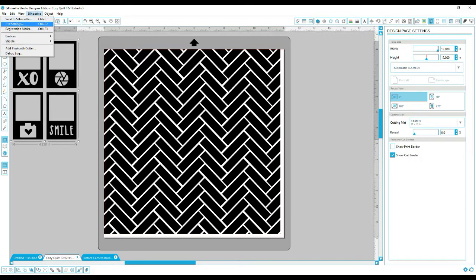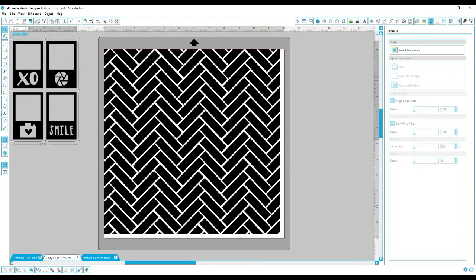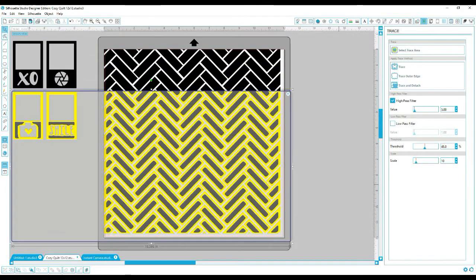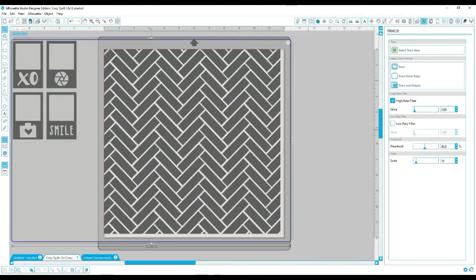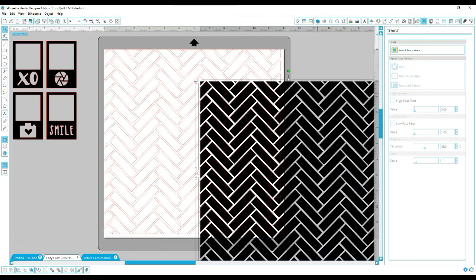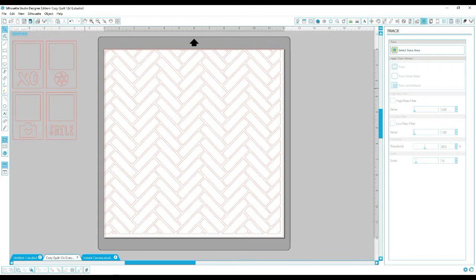And you just want to go to object, and I'm so bad about landing on the wrong things with my cursor, so just forgive me when I don't actually go to the right button. So I go to object and trace, and then I want to select trace area. And when you do this, you want to highlight over everything. You can see if I only do part, it's only going to pick up part of it. But I want to go ahead and do all of this right here. And once I have that done, I'm going to check the high pass filter box and then click trace under apply trace method. And then I can just get rid of the PNG images once I have that.